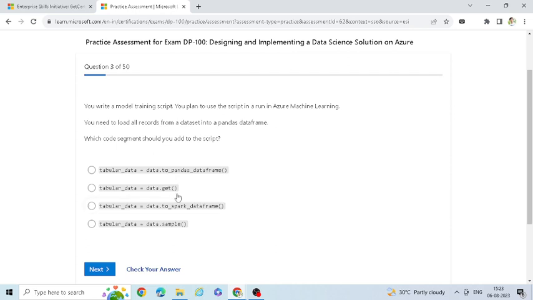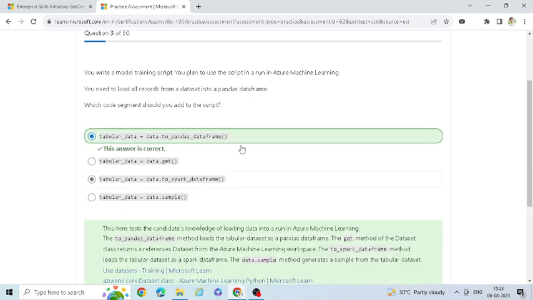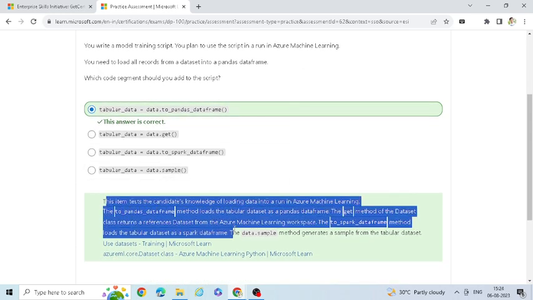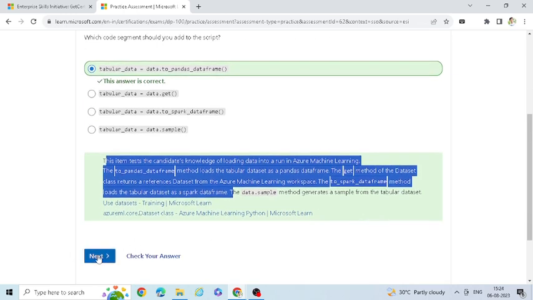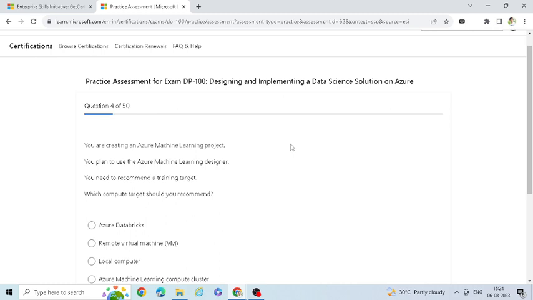Let's check. I'm not sure, guys, but yes, option A is the correct answer. You can read out the facts behind the correct answer. Go ahead, next question.